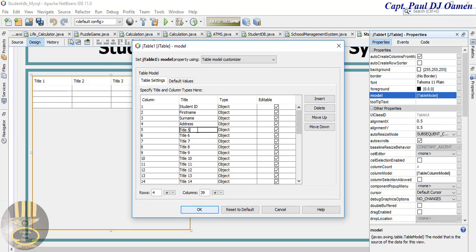Okay. And here that is going to be gender. We have date of birth. Then we have mobile, email, next underneath here is going to be course. Then we have course code.